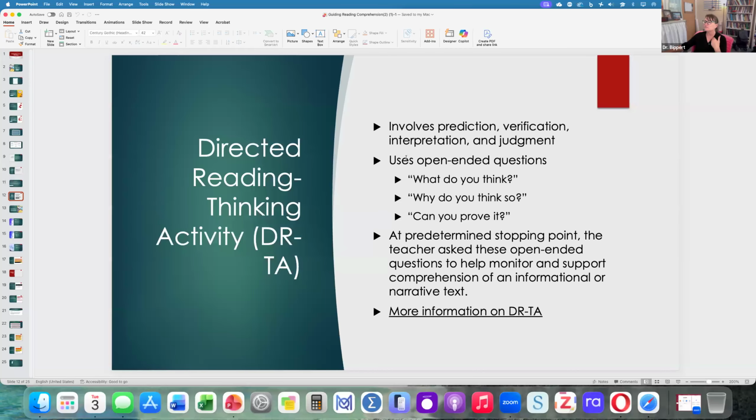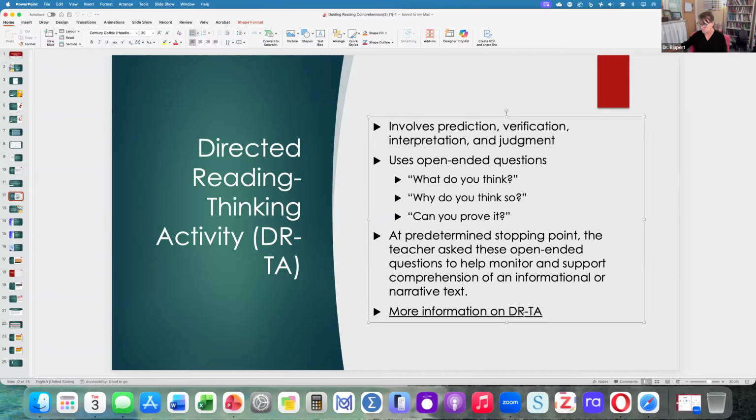So here it involves you use open-ended questions. Why do you think so? What do you think? Why do you think so? Can you prove it? It's another one of those chunking strategies where the teacher finds predetermined places to stop. And now instead of asking questions about the author's purpose or the author itself, you can ask a variety of questions. It's so similar to questioning the author, but here you're still chunking, but you've got much more flexibility in the types of questions you can ask students. You can have them write their answers down, or you can just have discussions in the classroom about them, have them prepared to discuss. How you use it is up to you.